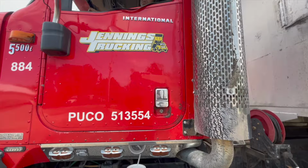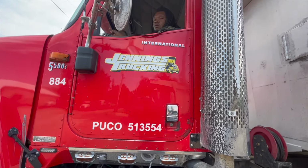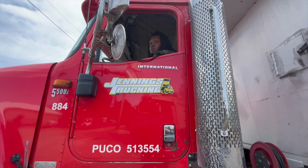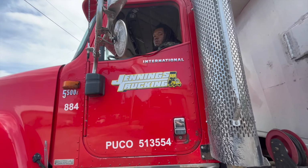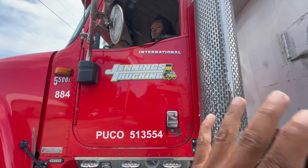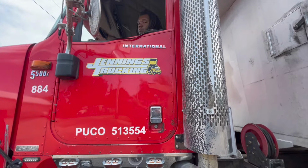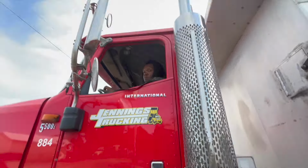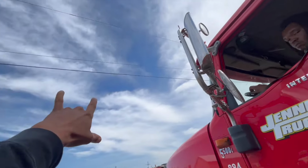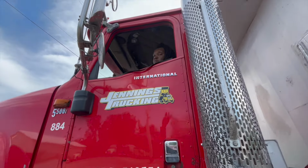But you got to let your bed all the way down before you pull out of the hopper, okay? And even when you're going up, keep that in mind, because the more you go up, you might have to apply the brake a little bit more because the load is on the tailgate. You get what I'm saying? The load is on the tailgate, so you might have to apply it a little bit more just to stay inside the paper. But once you take it down and out, pull up, let it all the way up, get everything out of there, let it down, watch for your wires. Always watch for them wires up there. Most of the time he'll tell you that there's wires up there. You see what I'm saying?